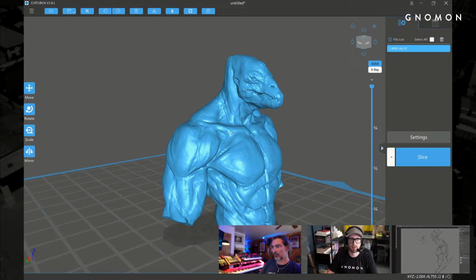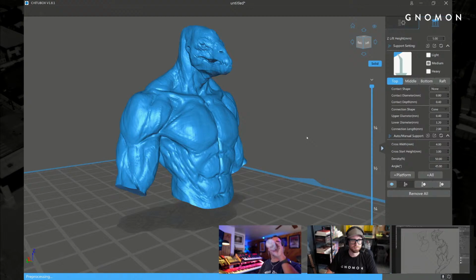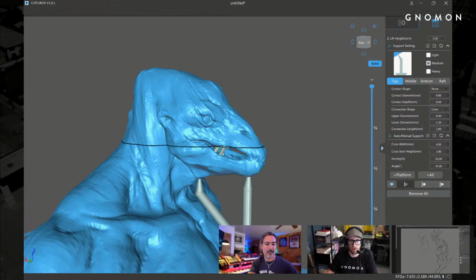And then the second is the scars. So if I were to print it this way, we'll see what it looks like. There's a couple more pieces going into the mouth. I'm gonna have to pull those out, otherwise it's gonna look like he's got these teeth in there. It's also touching the face more.